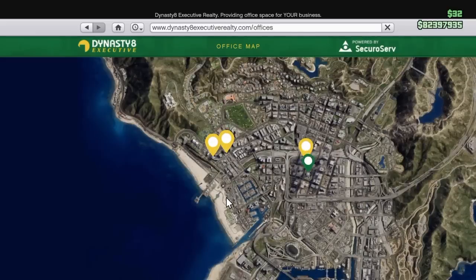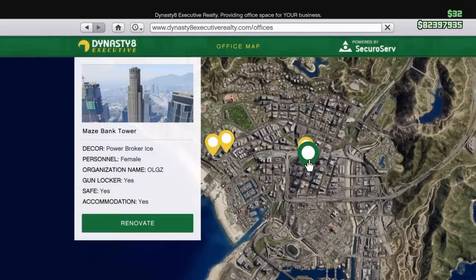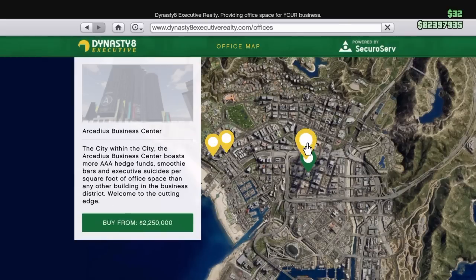Anyways, go to your phone, go to Dynasty 8 Executives. It's a little new app on there, and pick a new office building that you want to work out of. I chose the Maze Bank. It was the most expensive one. I don't know why I did that.